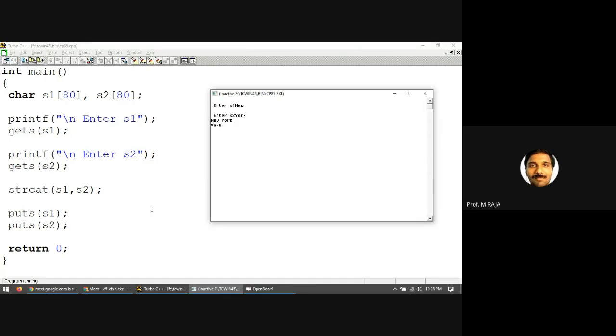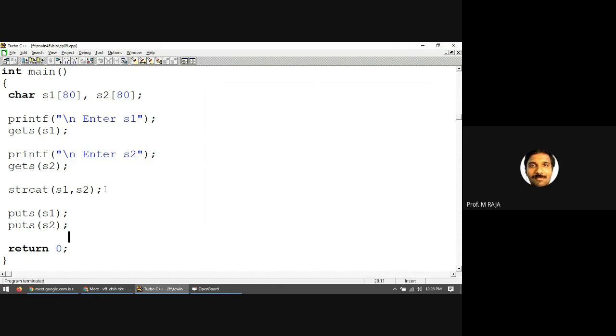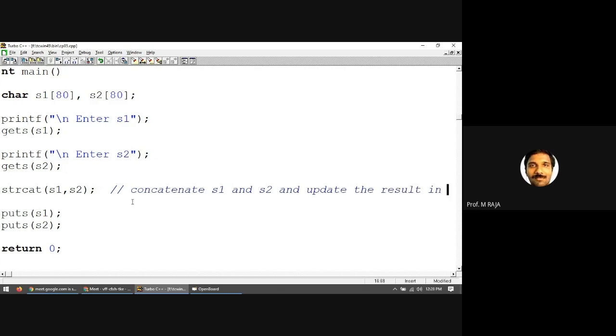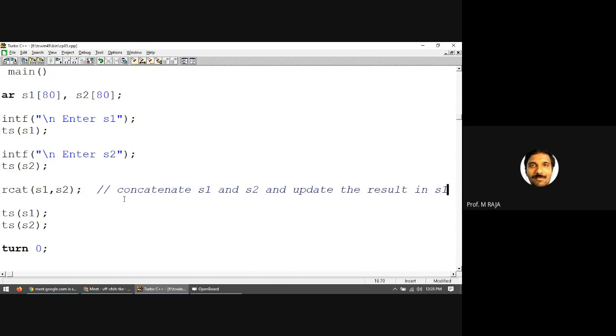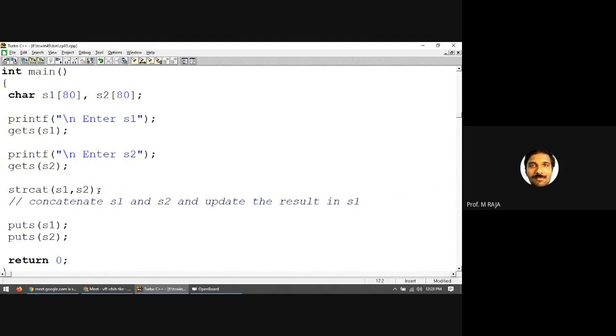The first parameter s1 is updated by concatenating s1 and s2. So the built-in behavior of strcat(s1, s2) is to concatenate s1 and s2 and update the result in s1. This is the meaning of strcat(s1, s2).